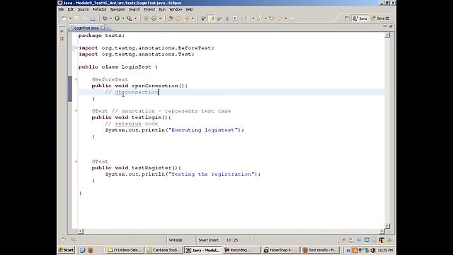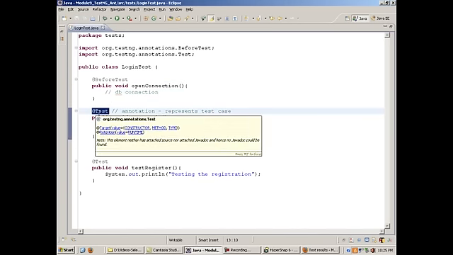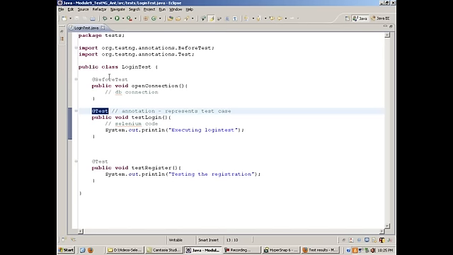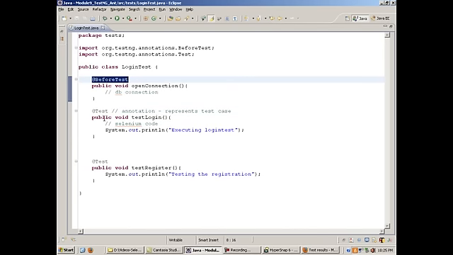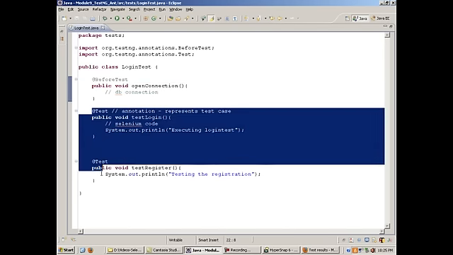Now when will this method be executed and when will the test method be executed? So there's a predefined order in which these annotation methods are executed. The order is defined by TestNG itself. You don't have control over it. The BeforeTest method is executed before executing all the tests in this class.